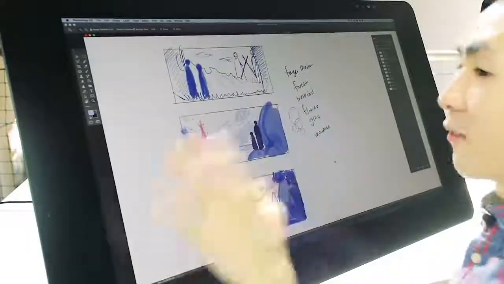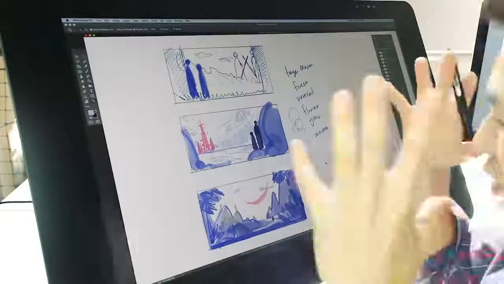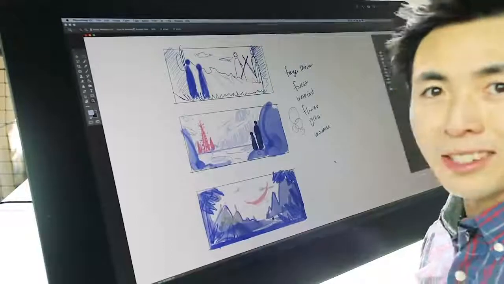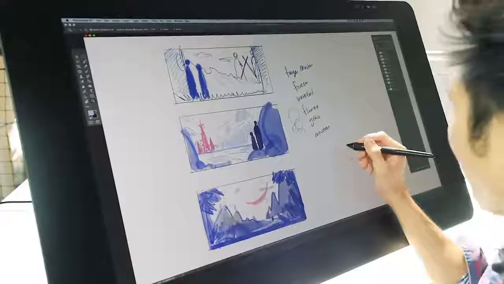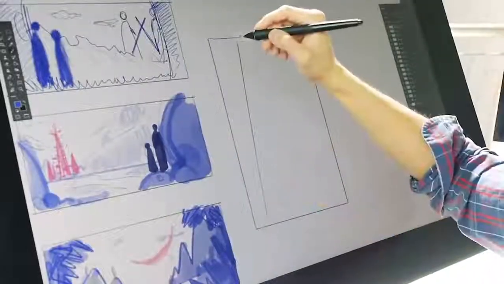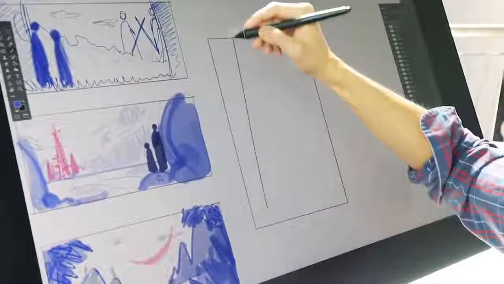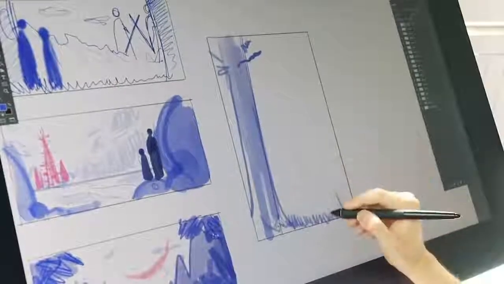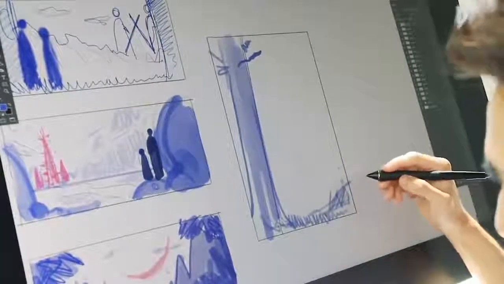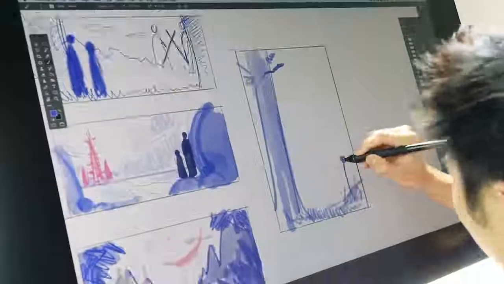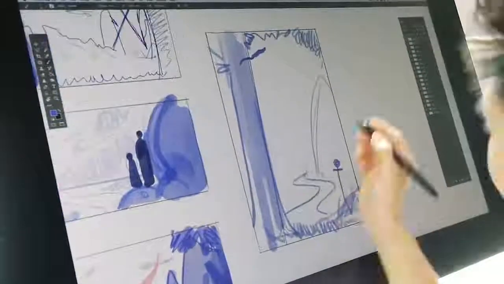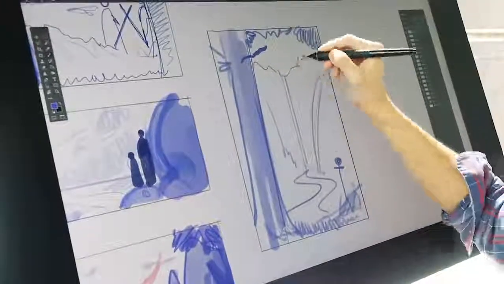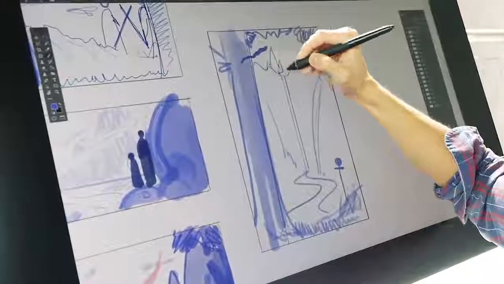I know a lot of environments and landscapes are horizontal, trying to depict a cinematic moment, but I love creating vertical environments. So let's try a vertical one. Thinking maybe like a really big tree. I totally forgot about my bus stop sign. So let's add a bus stop sign here. Maybe they're headed towards a really nice waterfall. Maybe there's a castle maybe here.